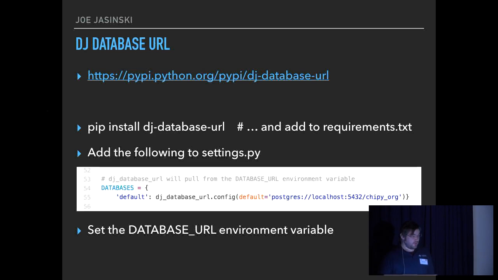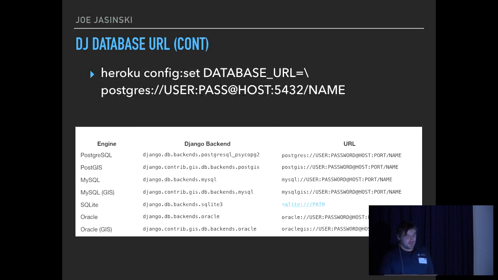Now, when you install the Heroku add-on, it automatically sets the DATABASE_URL environment variable, so that step is all you needed to do. But if you wanted to configure and change that connection string, you can do it with the heroku config:set management command, where you can adjust the query string as you need. And dj-database-url supports a number of different database backends, so you can fit whatever database you like.